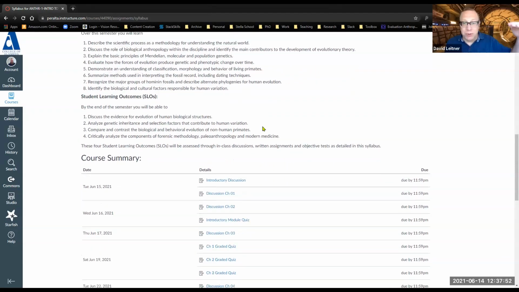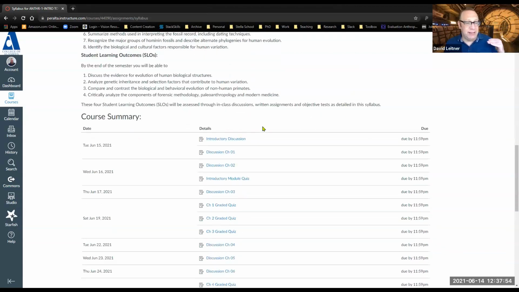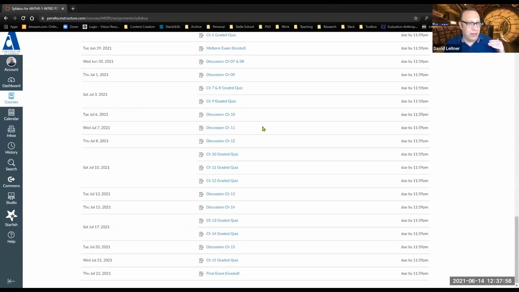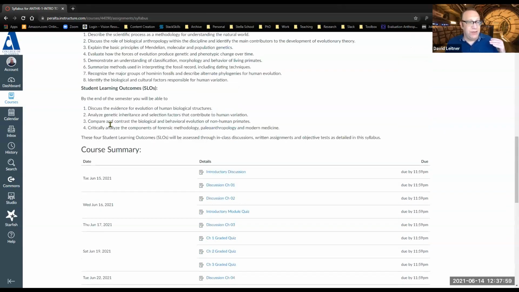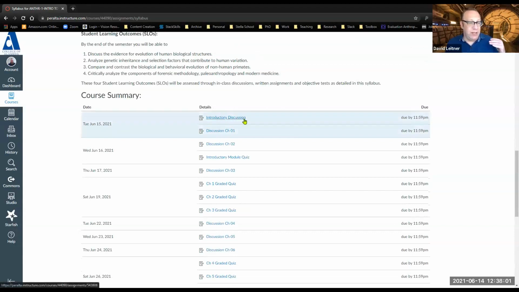And probably the next most important thing on the syllabus page is this automatically generated course summary. You can see here, it tells you the date and what is due on that date. So Tuesday night, tomorrow night, there is an introductory discussion and discussion for chapter 1 that are going to be due.